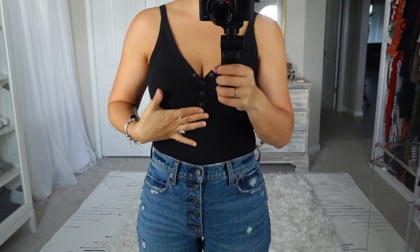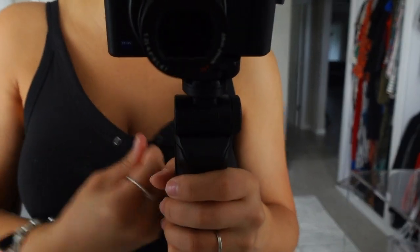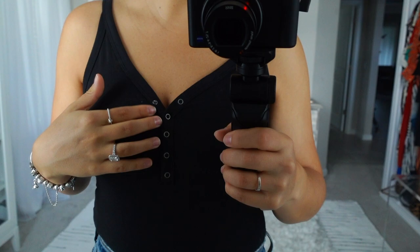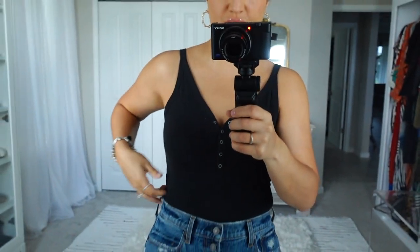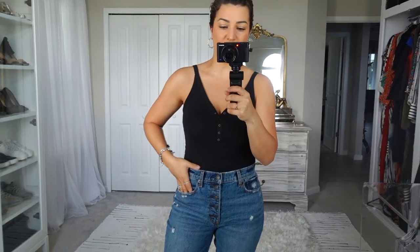Not to mention they had an amazing sale. I also found this bodysuit on clearance for like $12. It's very similar to some of the other ones I had. It's got the snap closure so you can make it lower or higher. It's a very nice, light cotton with a v-neck in the front and a scoop in the back. Super cute, super dainty — I'm absolutely in love with it.